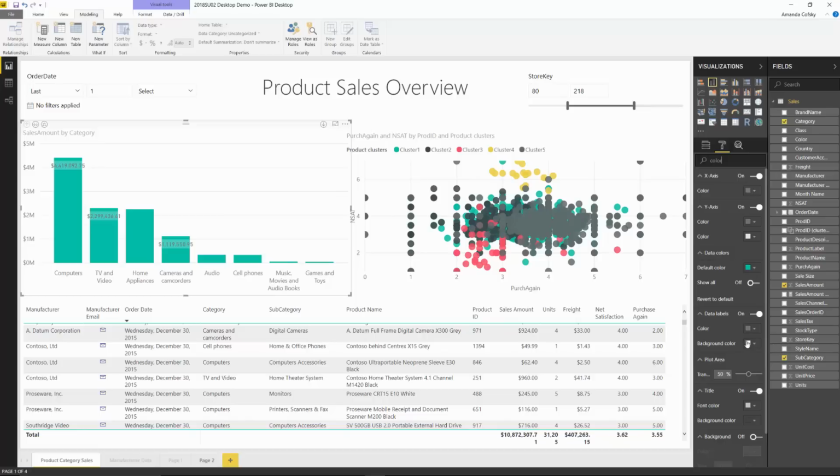And so what we're doing is, like I said, just filtering down the pane to show you the options that match your search, either the card name itself or the options in the card as well. And so this can make it a lot quicker for you as you're looking for a specific formatting feature, to narrow down the list and find what you're looking for.